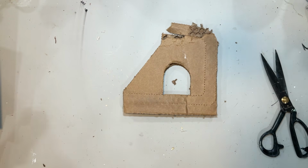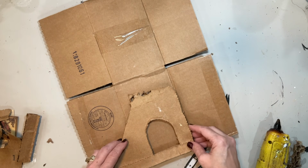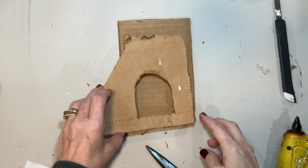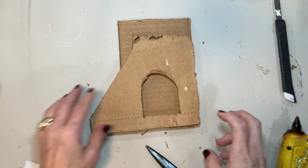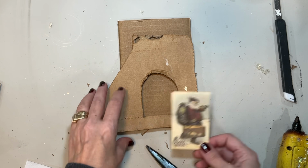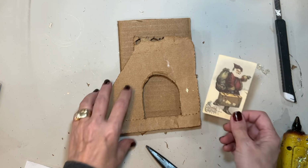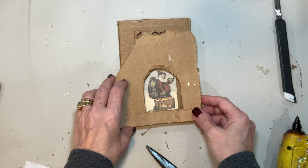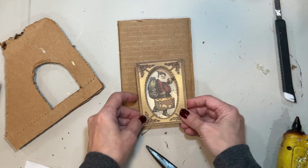And when I was looking at the pieces, all I could see was a door or a window here. So I knew I had to save it for a project. And I knew that I wanted to use some cardboard in this project. So this is the piece that I decided to use. Now, what I'm going to be doing with this is the other little box. I had a lot of those left from my DIY paint shipment. And I just broke them down and stored them. And we're going to use a piece of that for the backing. And we're going to make this little Santa house slash window.